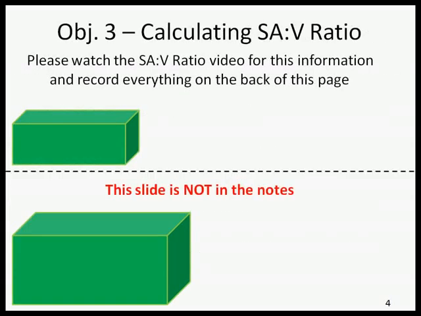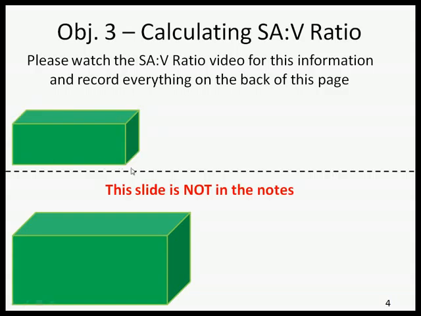And for that, you're going to watch a separate video at the website that shows you how to make those calculations, and then also gives you some examples and things you can work on your own. So this slide is not in your notes. You'll see some slides that come up that are not in your notes, but I just try to make your print-offs a little bit shorter. Otherwise it would have been 4 or 5 pages. So I'm going to move on from calculating surface area to volume ratio, which again just demonstrates why cells usually are pretty small, why they need to remain small. There's a certain ratio that you'll see.